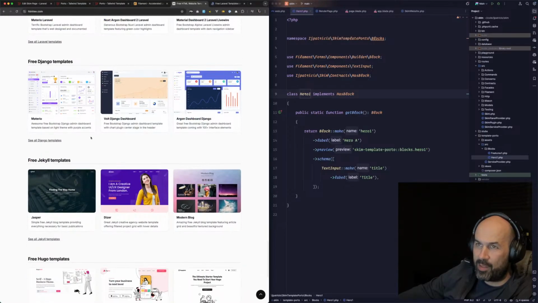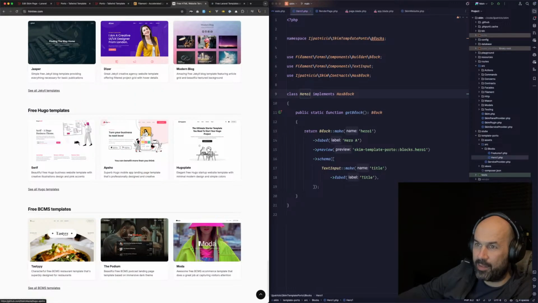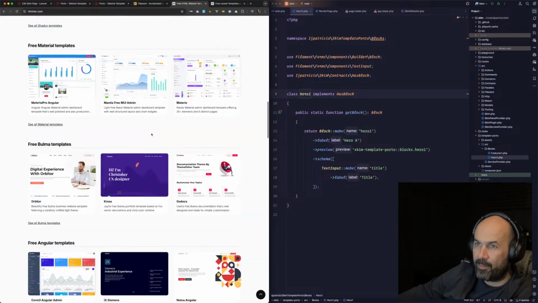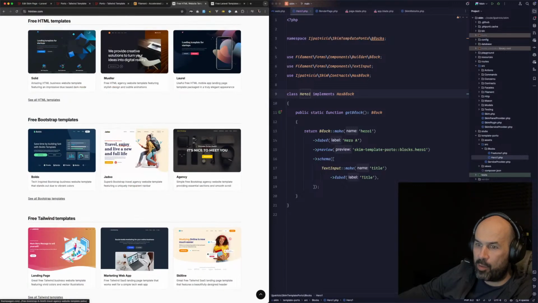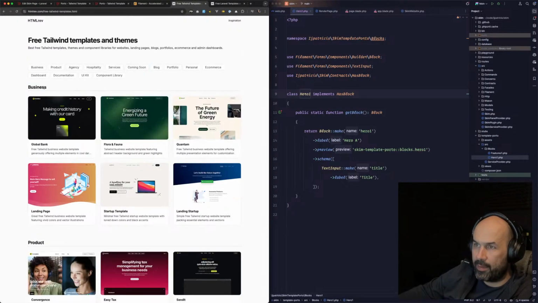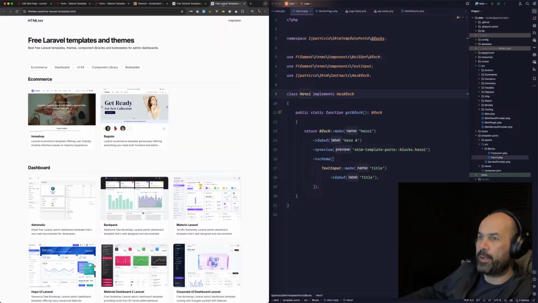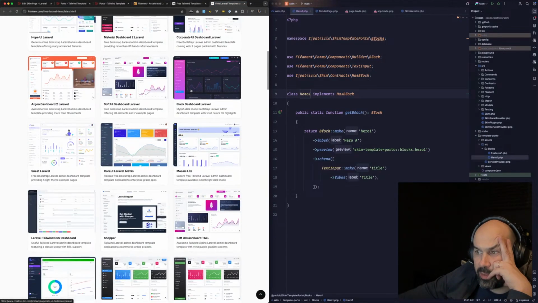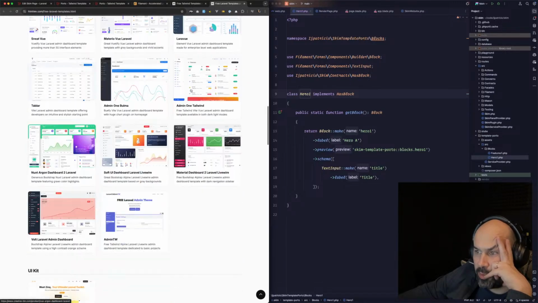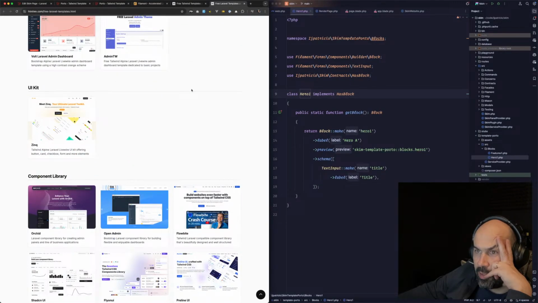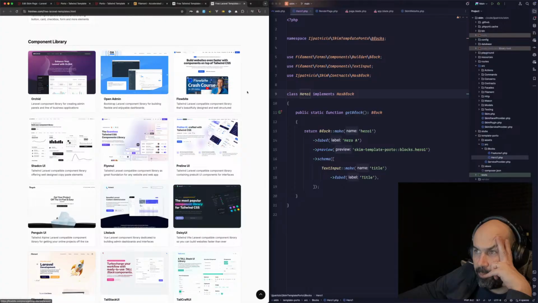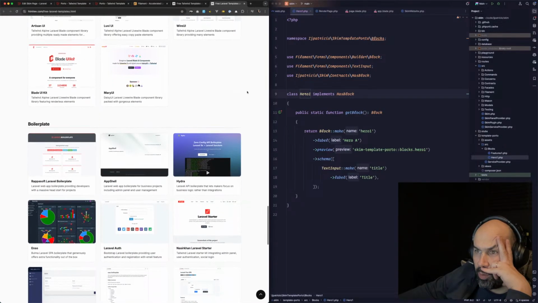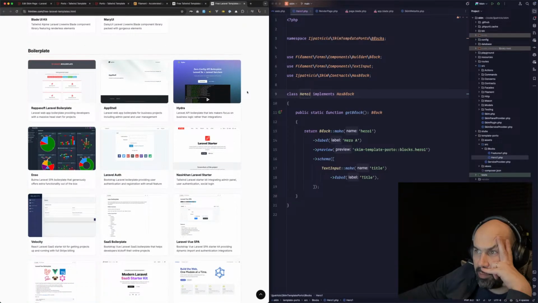What Laravel templates are here that would be already in Laravel? That would be nice. I wanted to find Tailwind. Yeah, this was what I was looking for. But hey, what's here in Laravel? Not e-commerce, not dashboards. Component library, no. Boilerplate.